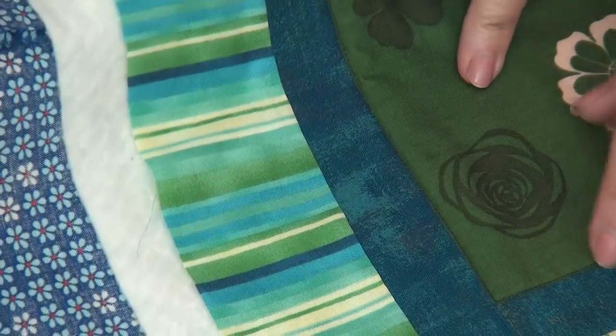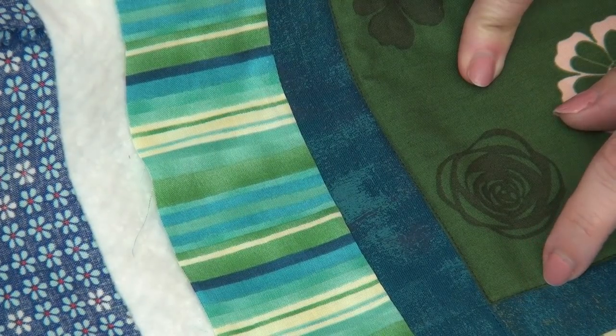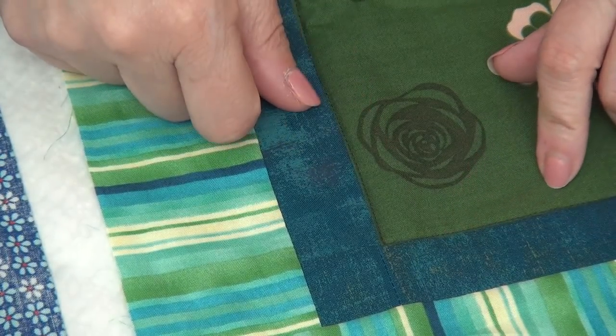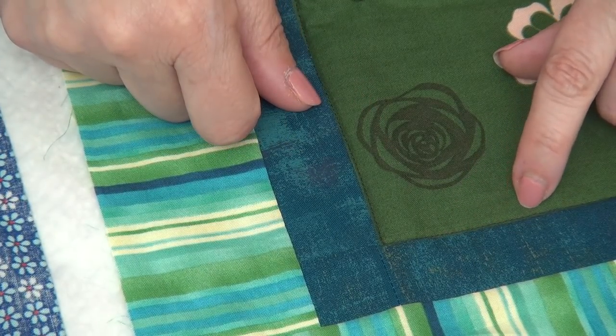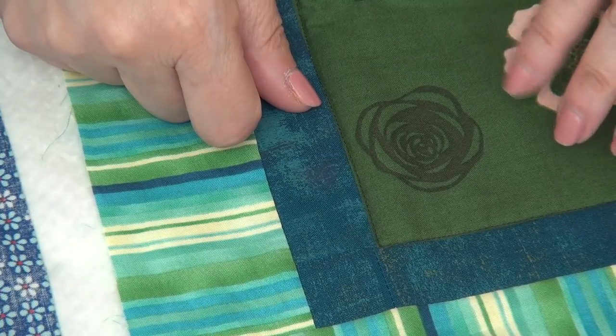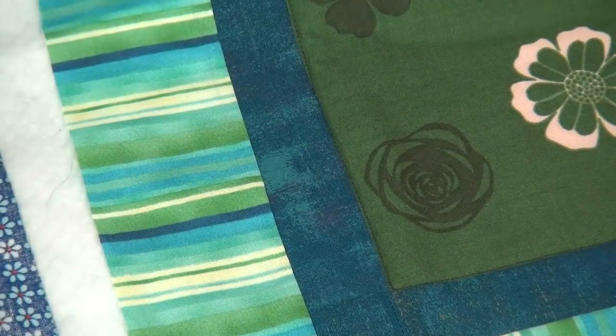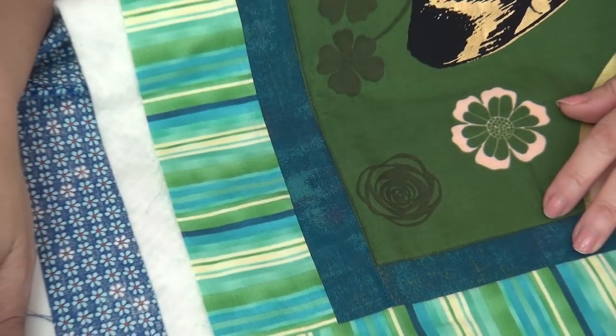I do this a lot, and I do it a lot for very large quilts, because when I have a very large quilt, I don't want things shifting, particularly if I've pin basted. I like to do that. When you're glue basting, everything is much tighter. So I did that inside rim.